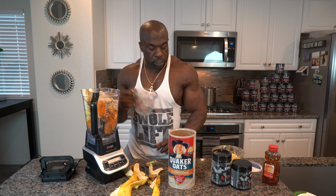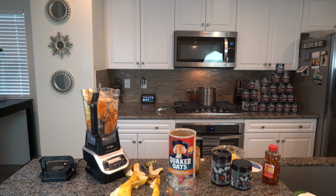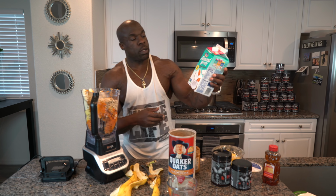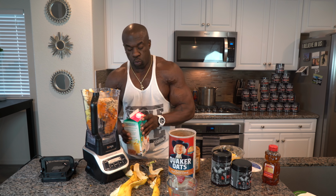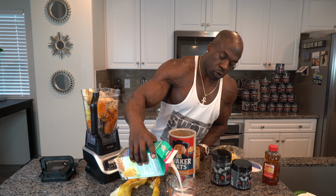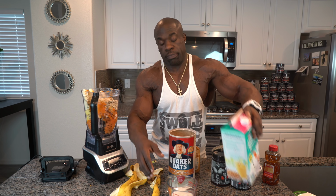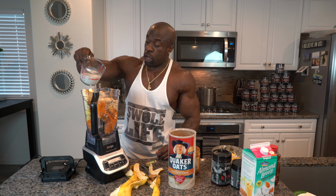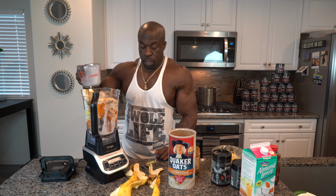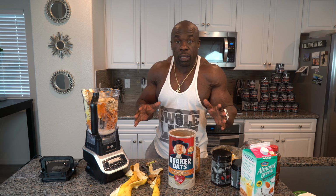So what I'm gonna do to make this a little moist, which is actually gonna add calories, I have some unsweetened Almond Breeze. I'm gonna put one cup of that in here, just so it can mix and blend up. This is actually gonna be more than 1,307 calories, so y'all add that in, that's extra, baby. Come on, man, y'all ain't getting this clean. Nothing processed up in here. You know what I'm saying?